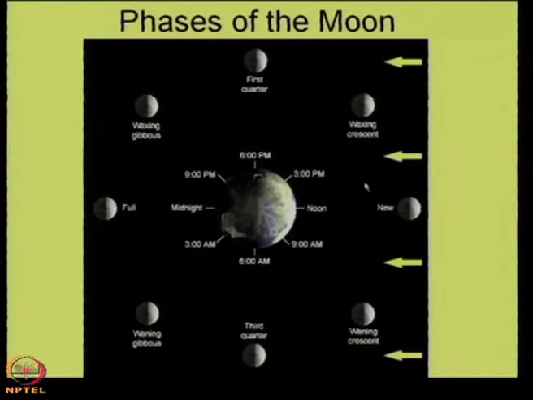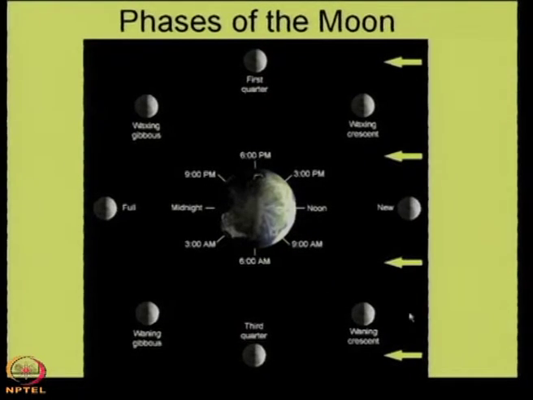And when the moon is in the direction opposite from that of the sun, completely opposite, then we see the entire face that is illuminated, and we have the full moon. Okay. And in between we have these phases. So, this is called the first quarter, and this is called the third quarter. In Indian tradition, one is called Shukla Paksha and the other is called the Krishna Paksha.